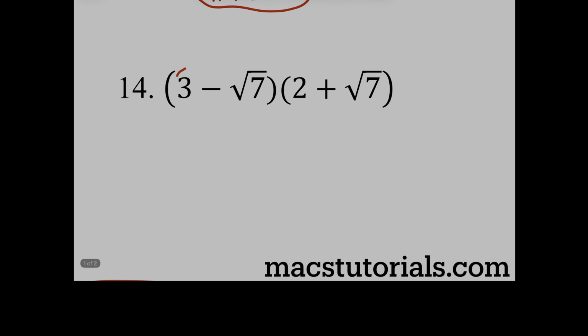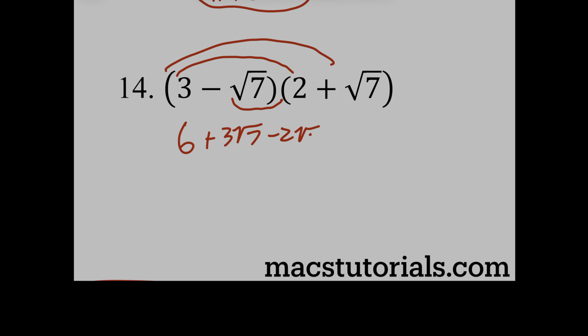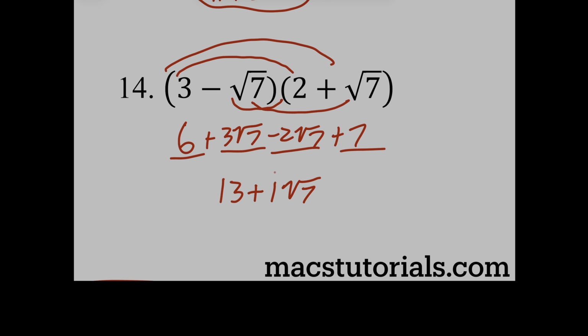All right, last one, boink, that becomes a 6. Boink, that becomes plus 3 root, what's an ugly root? Root 7. Boink, minus 2 root 7. Boink, plus 7. Okay, that's square root of 49, which is a normal 7. Combine these like terms, and I get 13. Combine these like terms, and I get plus, and it's a 1, but I'll just write it, 1 root 7. But you don't need to write the 1. You're not wrong, but this is what you would find like in a multiple choice, okay, because it's assumed to be a 1.